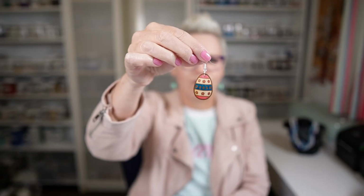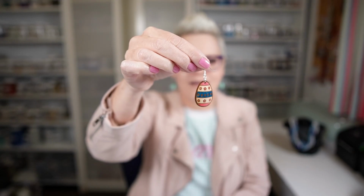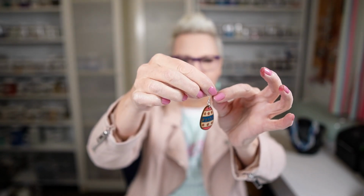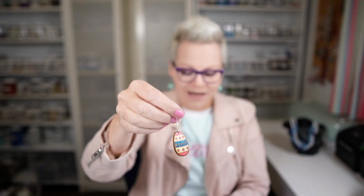If you have a look at that earring, there's something wrong with it. So you can see that in order for it to hang to the front, the ear hook is actually going the wrong way. So if I put that in my ear, it will hang that way. So let me show you how to fix that.